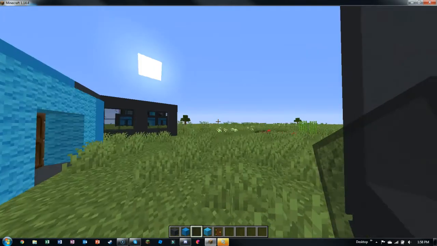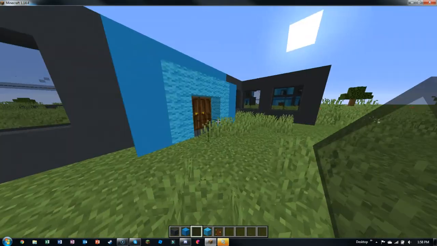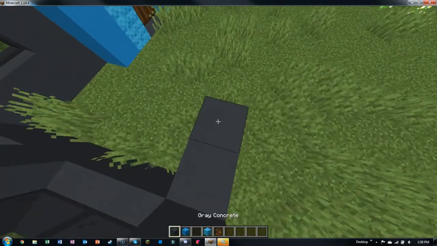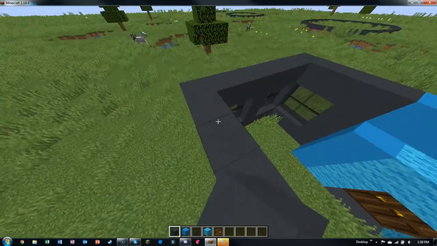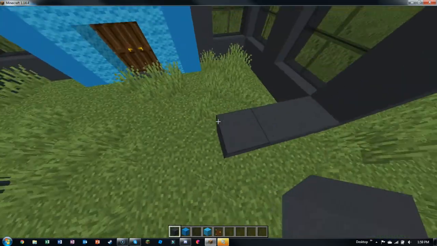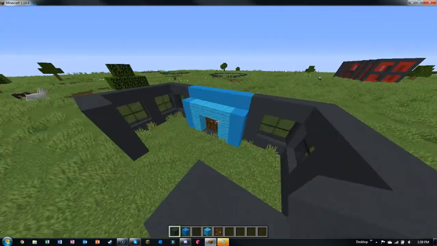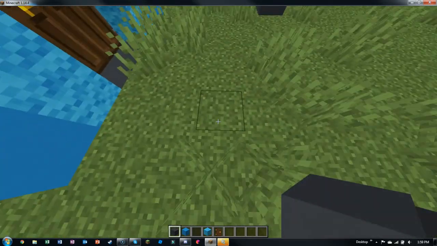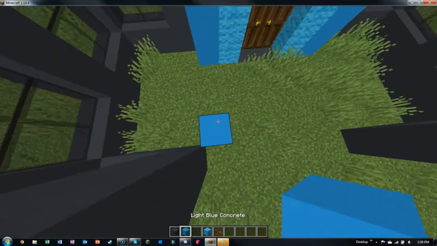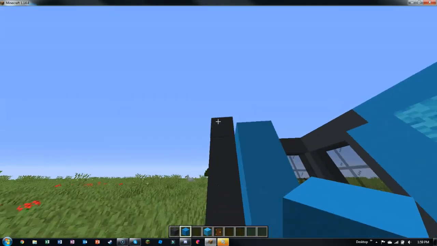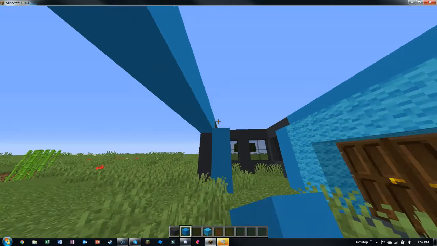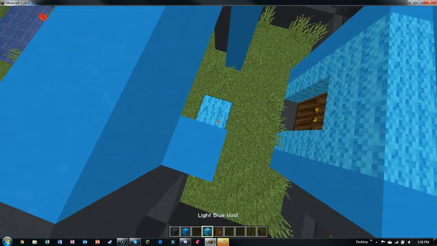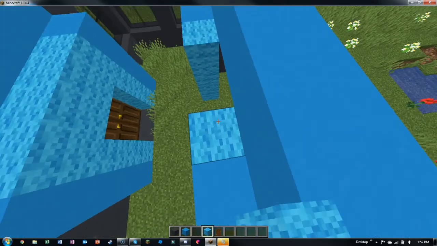Go ahead and fill these with windows. And I like mimicking, because modern houses are pretty symmetrical. There. Now it is your choice if you want to mimic this. If you're building a backyard, then by all means, please mimic it. But if you're not building a backyard, then don't. But let's say you are building a backyard, because most of the time backyards look really good.